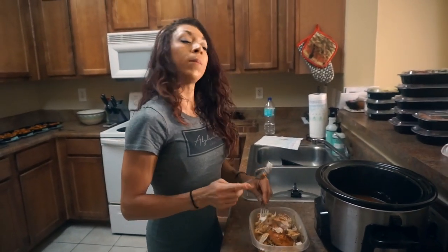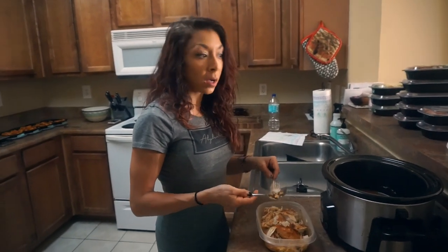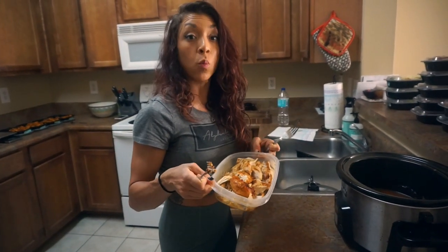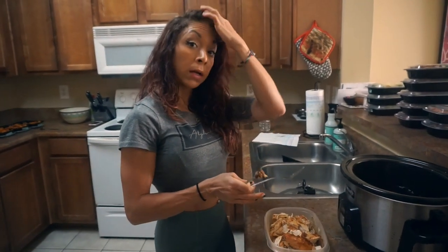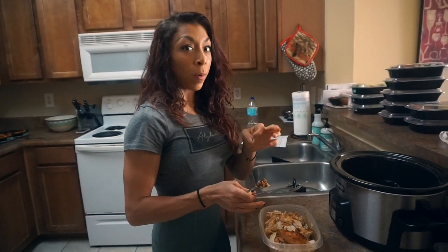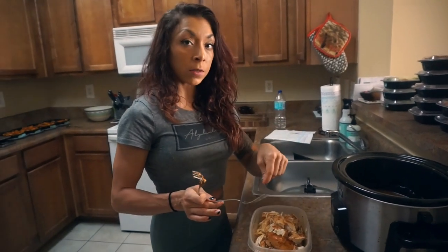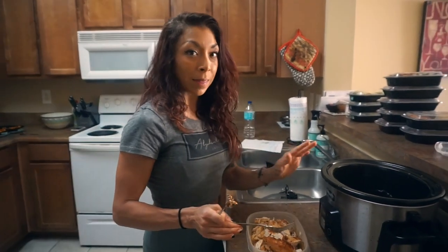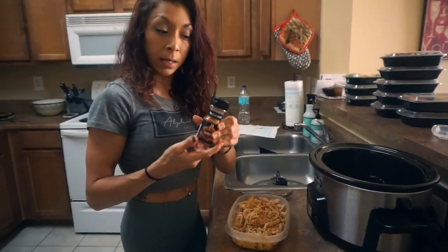So, remember when I talked about the barbecue sauce and how it had 5 grams of carbs and I was bummed? Okay. There's no carbs on this, so don't worry if you're watching closely to your macros, like if you're in bikini prep or you're seriously trying to lose and you want to hit your macros perfectly. I suffer from that. I'm kind of anal in that department. I like to see my numbers exactly every day. But if you're being a little flexible, drizzling some barbecue sauce, which Brian will do, on this is not going to do anything to your physique. I'm going to top with a little bit more of the barbecue seasoning.